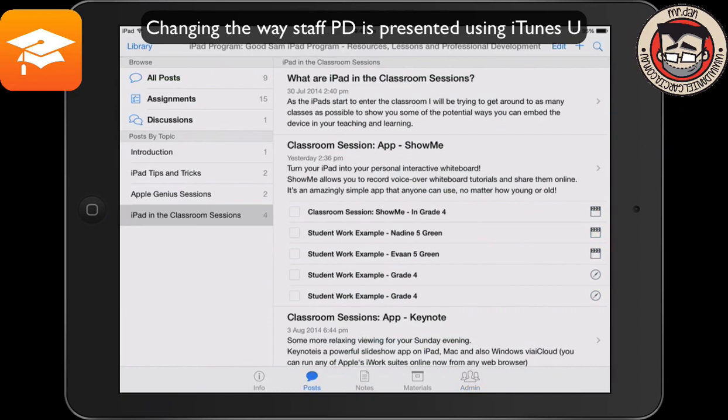I'm also going to start to put up new courses which will focus on particular things. I want to do a skill development course which will be more official. We'll actually have some accreditation from the school, and a level system. So going through maybe the iPad from 1 to 10 levels, and they're checked off by the staff, and they become accredited in using the iPad at Good Sam. So lots of opportunities, lots of options, and again, just changing the way that we do PD. So it's really, really handy that way.